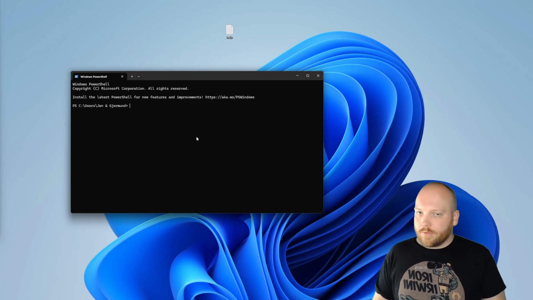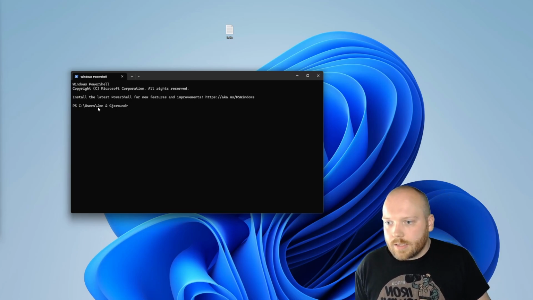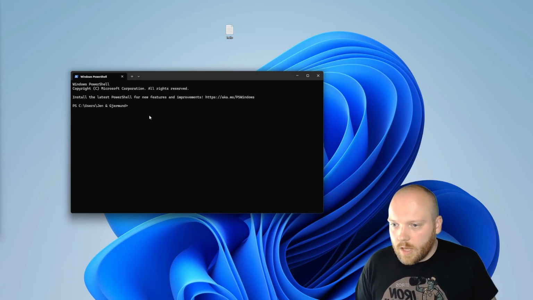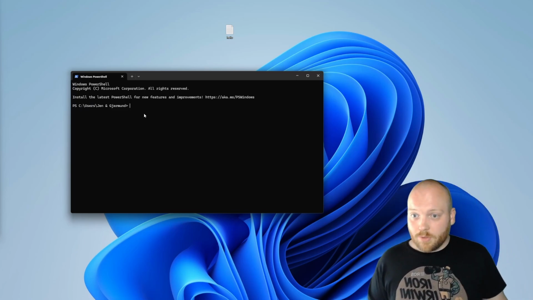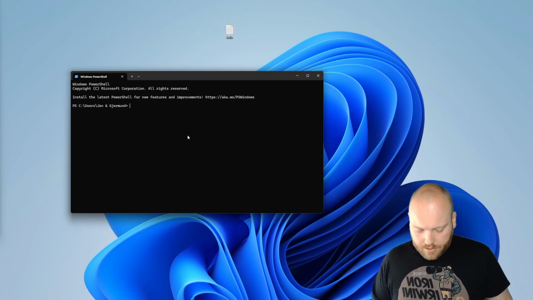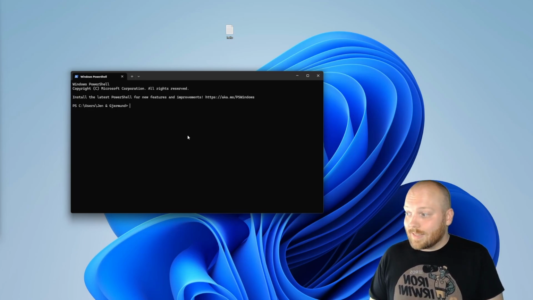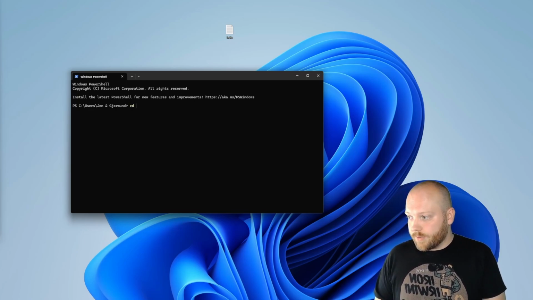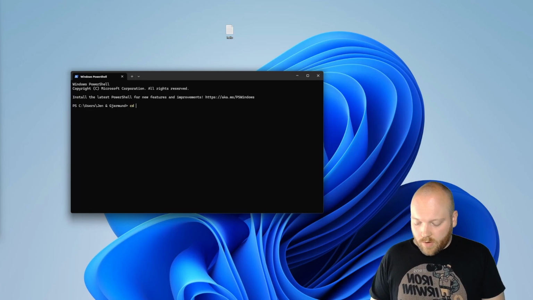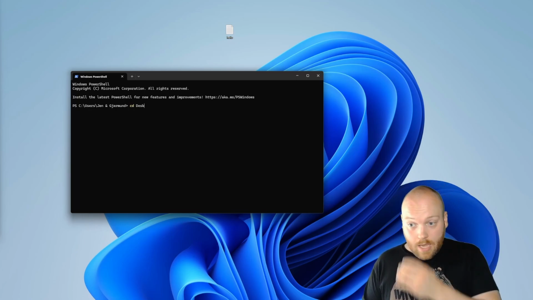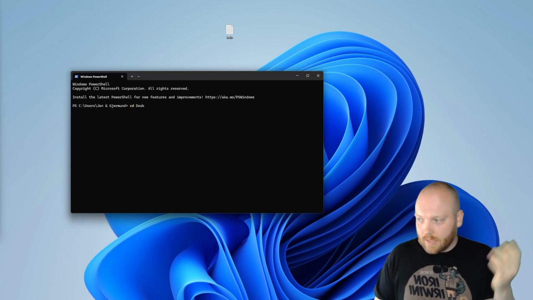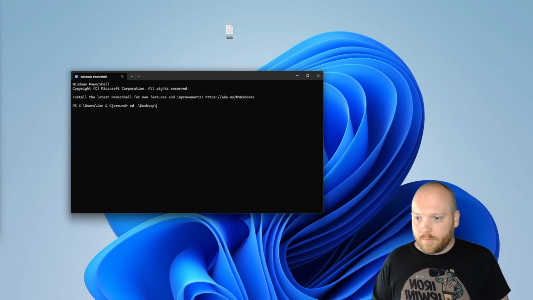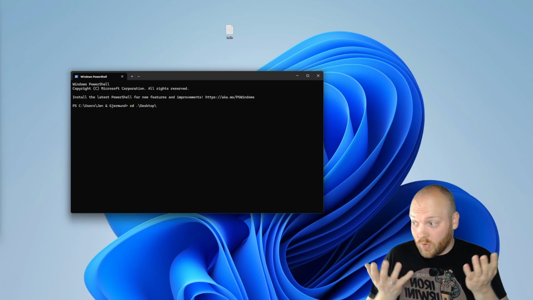And I'm going to have to teach you one more thing, because right now we are in this specific directory, but we want to be in the desktop directory to be able to see this file. And so what I'll do is I'll write cd, which stands for change directory, and then I'll write desk for desktop, and then I'll hit tab, which will autocomplete it, and it'll be like, is this what you meant?